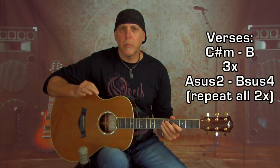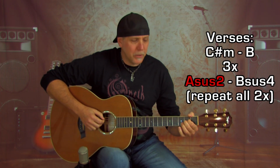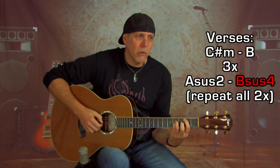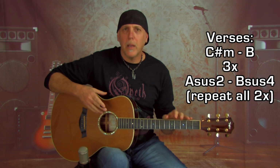Now the chord progression for the verses is the same for the first verse and the second verse, just C sharp minor, B, A suspended second, and that B sus4. And he does the same thing in the verses where they go through that progression 2 times, and then it goes into the pre-chorus. And that pre-chorus is he had no money, no good at home, right?